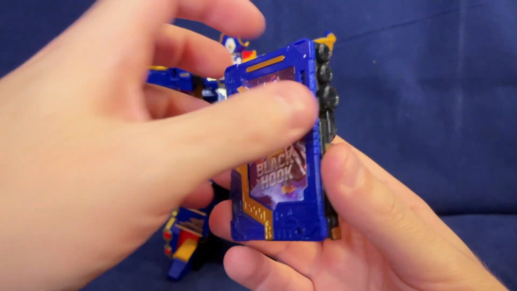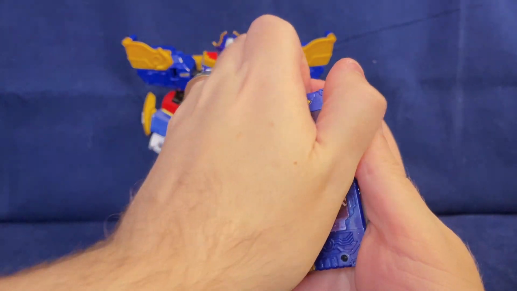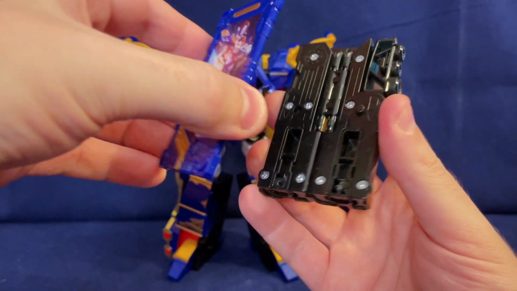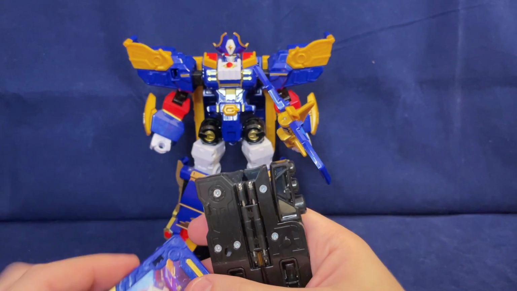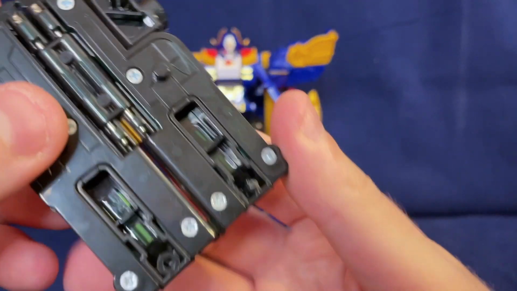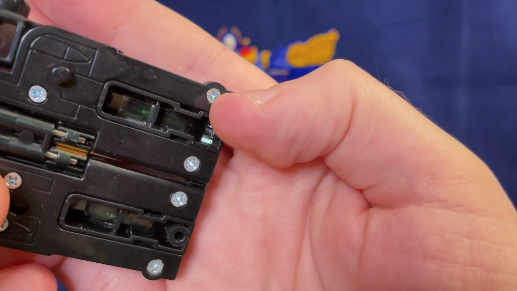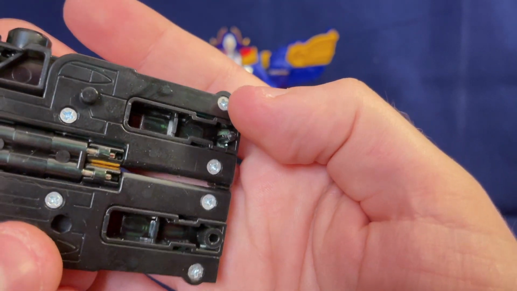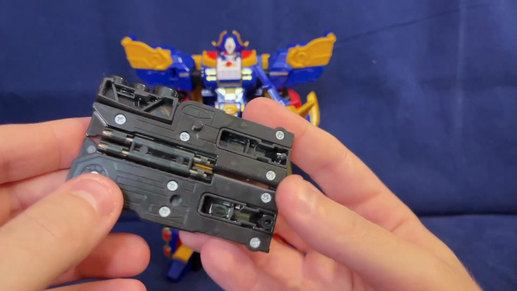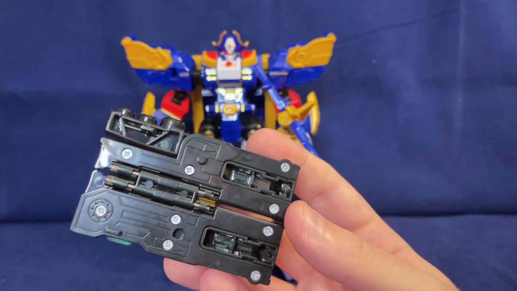We already looked at that bit, so we're going to pop this front piece off and transform it into the proper weapon. So that off to the side. And here you can kind of see what I'm talking about, how the plastic is a really, really dark translucent green. So yeah, still clear plastic, but very dark clear plastic.